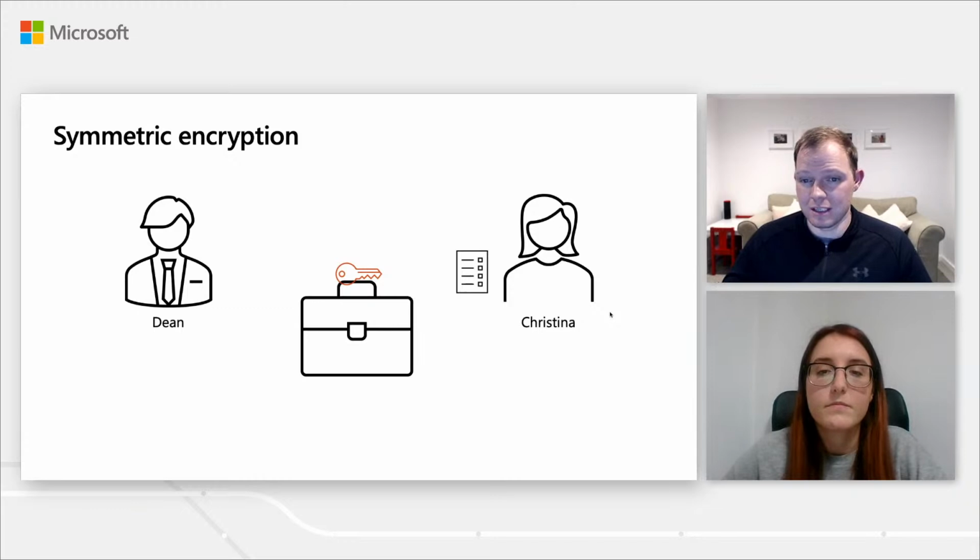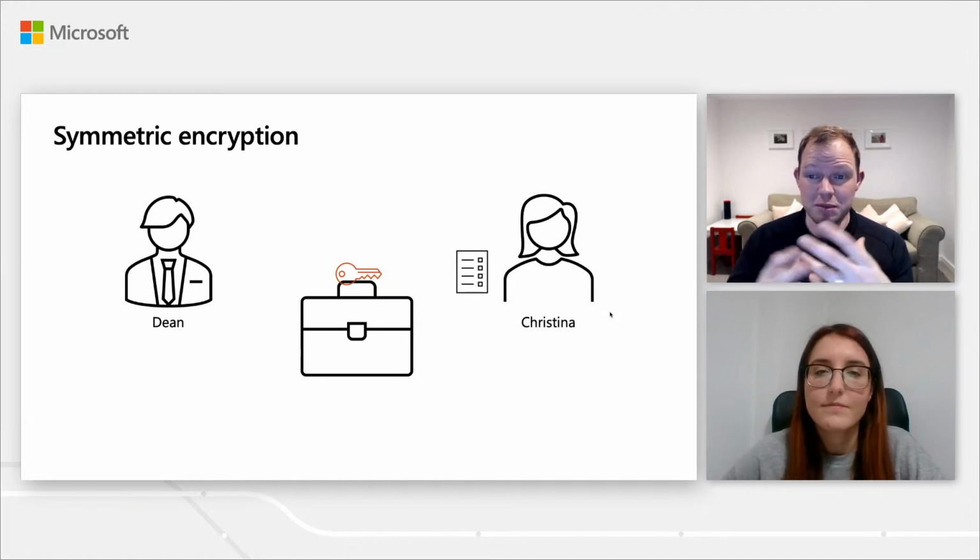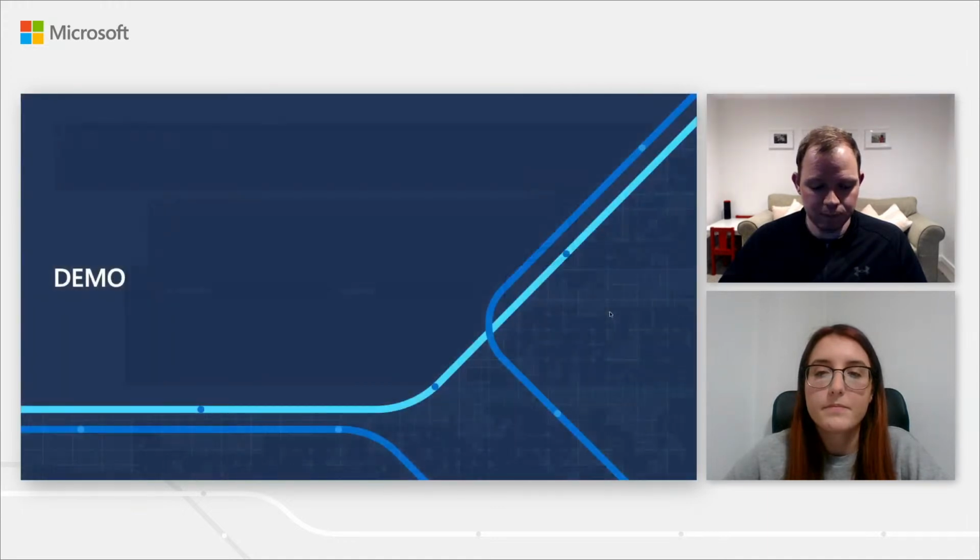This is exactly how symmetric encryption works. We put data into a data store, we use a key to encrypt it, and then we use that same key to decrypt the data. What we normally use here is something called AES 256, which stands for Advanced Encryption Standard. This has been around for years. It's quite an old form of cryptography, but actually it would take billions of supercomputers billions of years to crack AES 256. So the reason it's been around and hasn't been updated is because it works, right? So let me show you a little bit around how simple it is to implement symmetric encryption in the cloud.